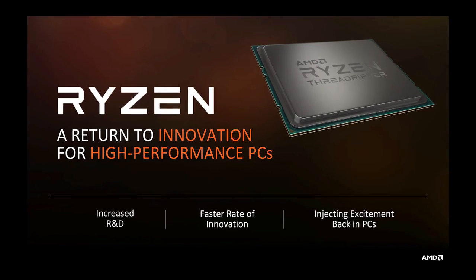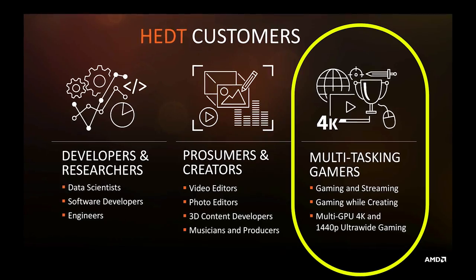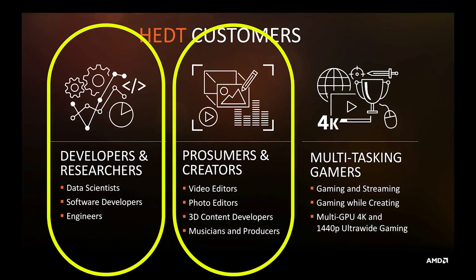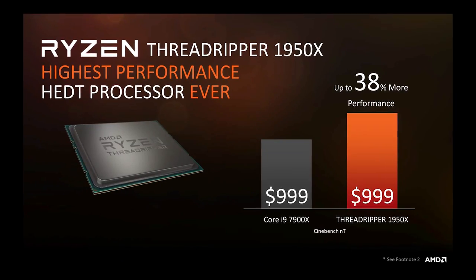If I had to guess, I'd say that's going to be a really good thing. It's complicated because it's hard to assign value to these high-end desktop parts in traditional ways. At a thousand dollars, the 1950X is not a great value for gaming — an overclocked Ryzen 5 for a fraction of the cost will perform very similarly or even better. But from a content creation, data science, and mega-tasking perspective, it's a total game-changer, and its pricing is a big part of that story.